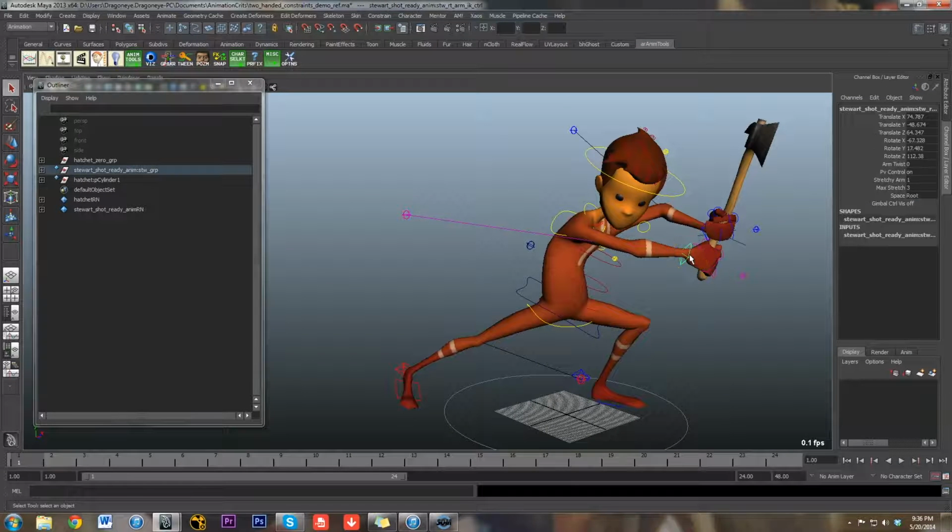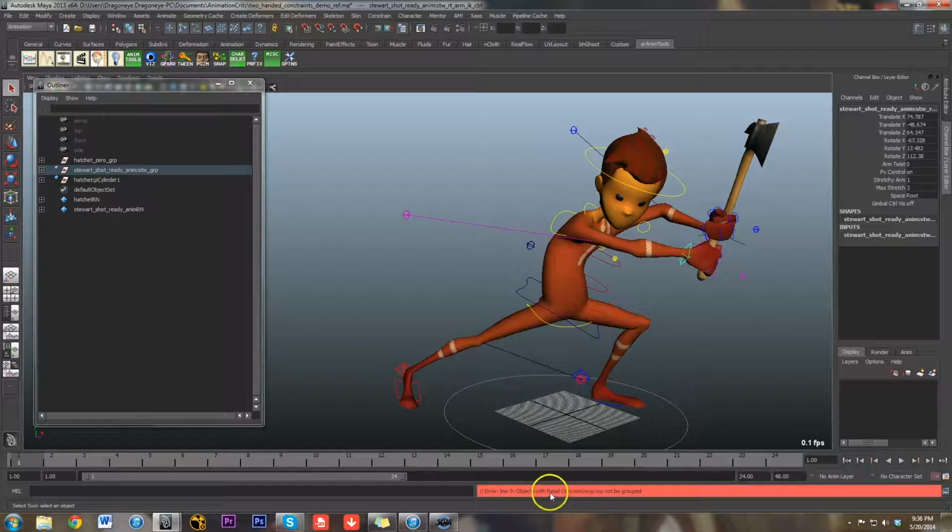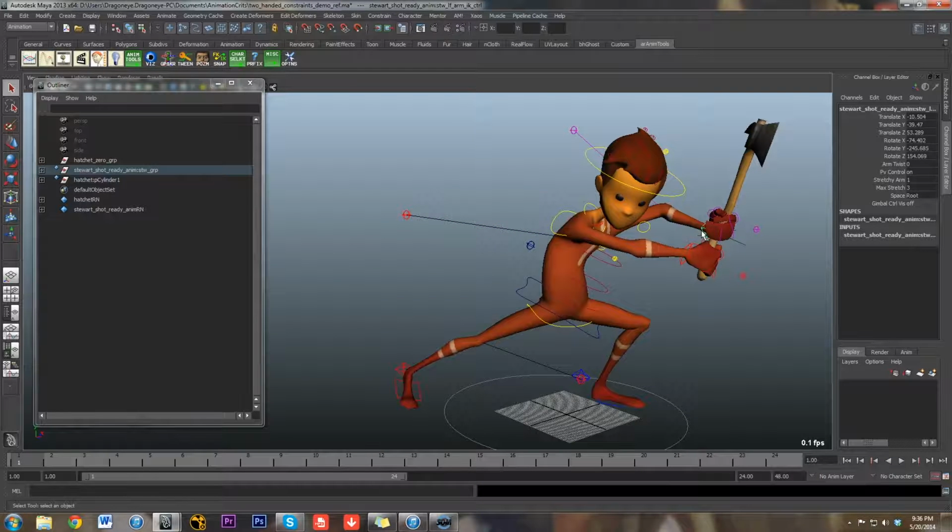A lot of times, obviously, you can't group a controller, which is what I would normally do as per my normal constraint setup. Normally, if you go to group something, you'll get this little error that says objects are read-only and parents cannot be grouped. That's okay. You can still use this method for setting up a constraint system. The only difference is, instead of creating a zero group, you're going to make the main IK control the zero group, and you're going to do all the animation for the hand on the gimbal controller.